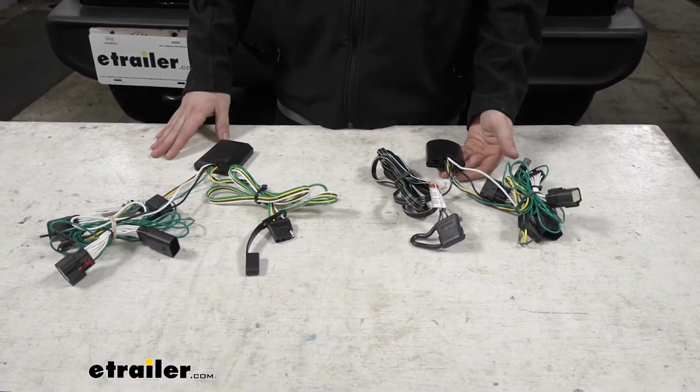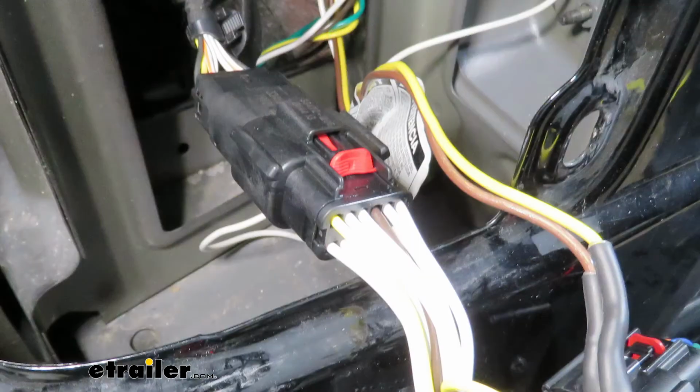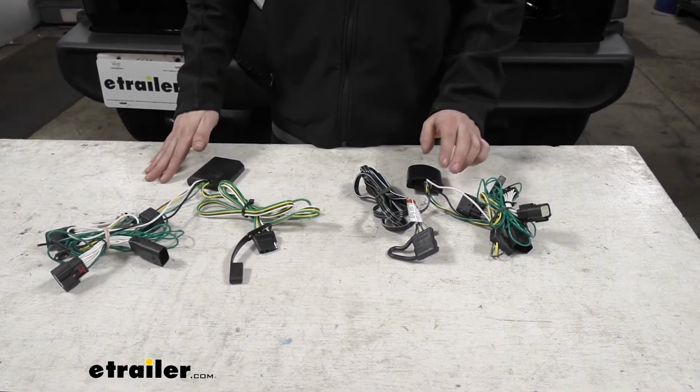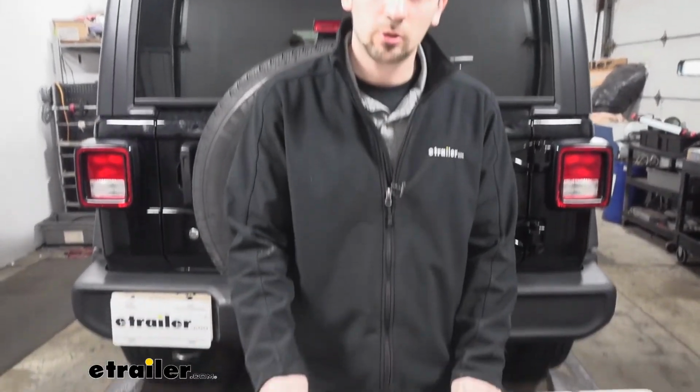So aside from those few key differences, the CURT T-Connector and the Tekonsha T-One are going to be relatively the same. They're both going to offer plug-and-play installation with no splicing required. We have to run a power wire to the battery for each of those. We also have to make a ground for each converter box as well. So both of our wiring harness options here are going to provide us with a basic 4-pole trailer connector.